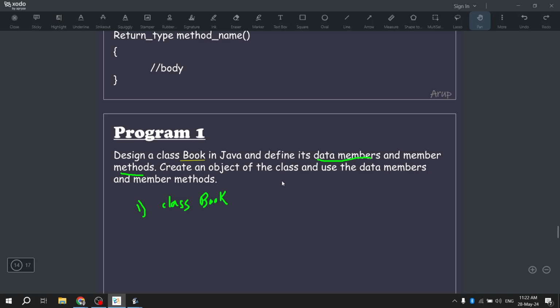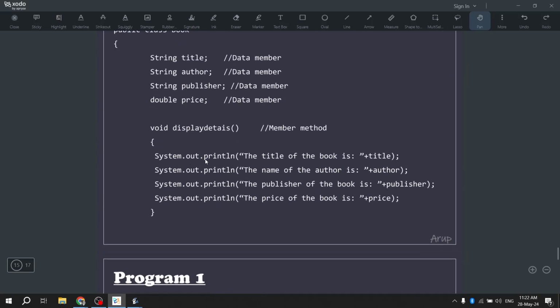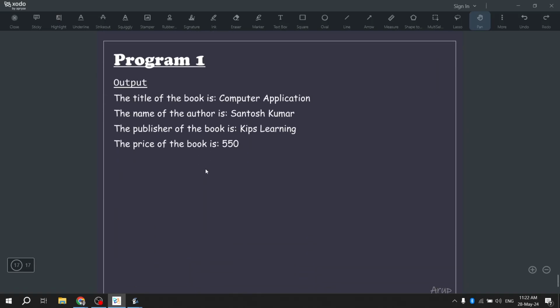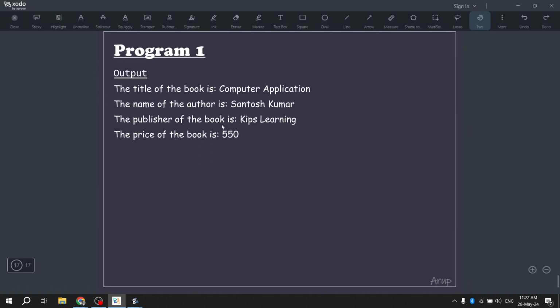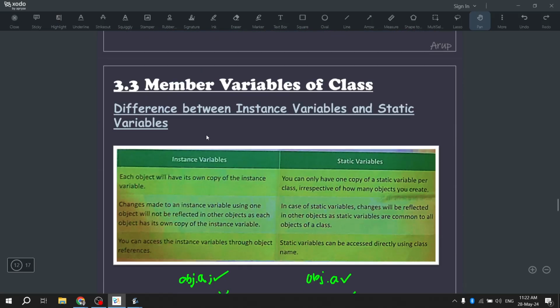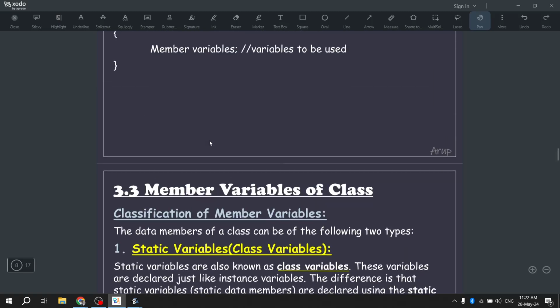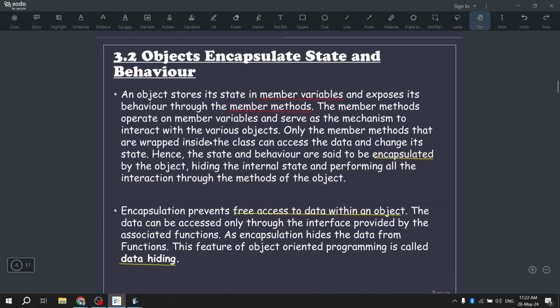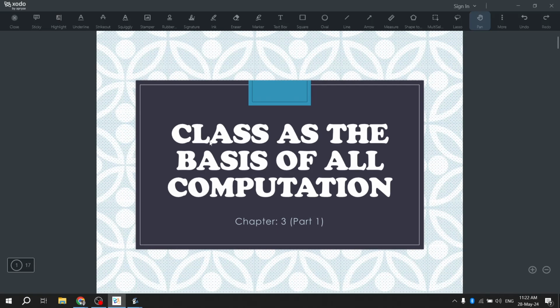Then create an object of the class, and use the data members and member methods. Okay, here is the solution and output. I think it is clear. Okay, that is for today.